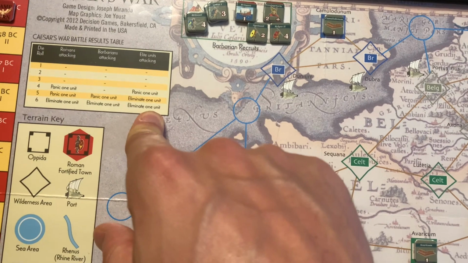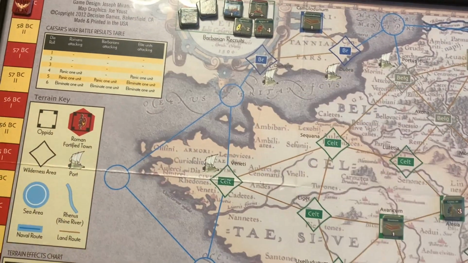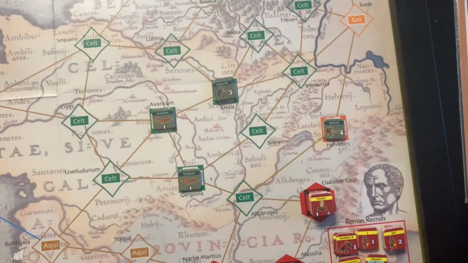There are elite units in the game. They have slightly better results, and obviously, like I said, if you're defending in a fortress, you are unable to be panicked. So you've got to bring some overwhelming force in.